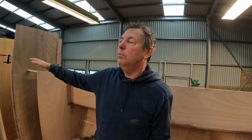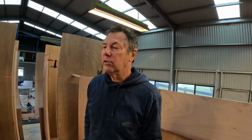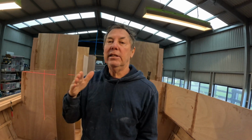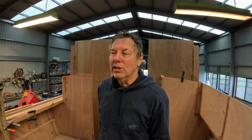After that, I'll be messing around with the roof of the access to the bedroom, which is a different height to the cabin itself. So I guess I'll be putting some of my laminated beams in place and doing all that sort of thing. Also making provision above the bed for an escape hatch. I was going to buy one, but I think I'll just do a nice timber hatch, keep it fairly traditional, cheaper, and I can make it exactly the size I want. I will be getting into that today if I don't get blown away. It's blowing a gale outside, freezing cold.